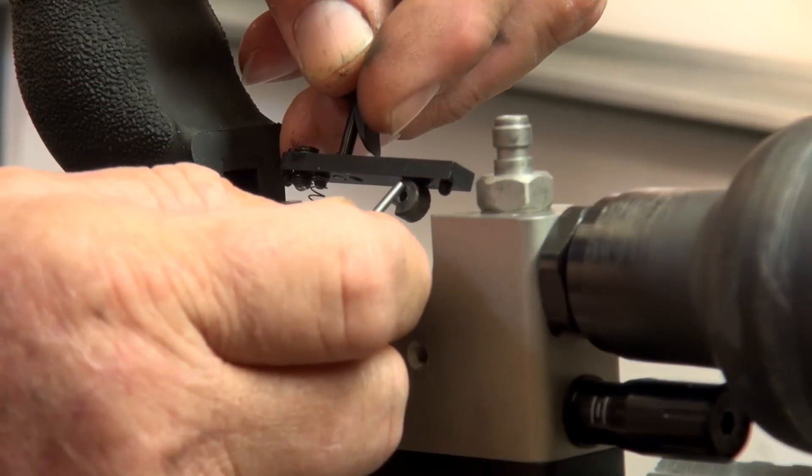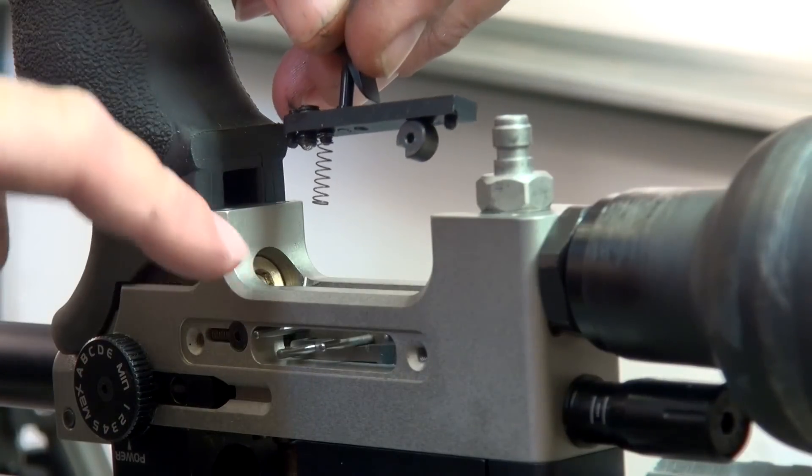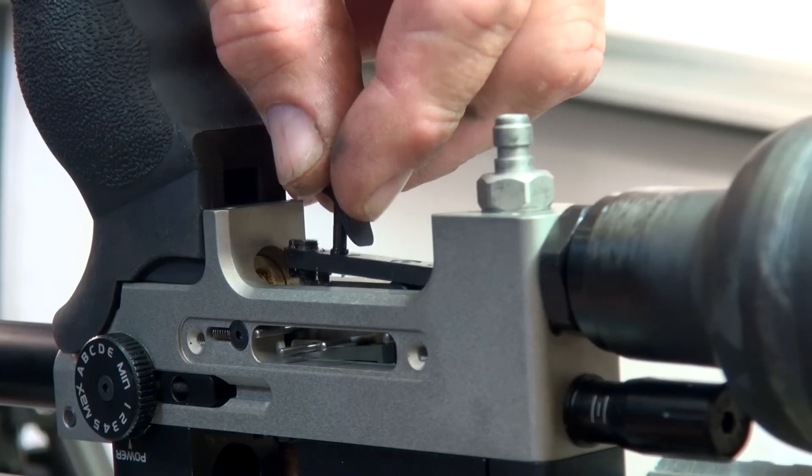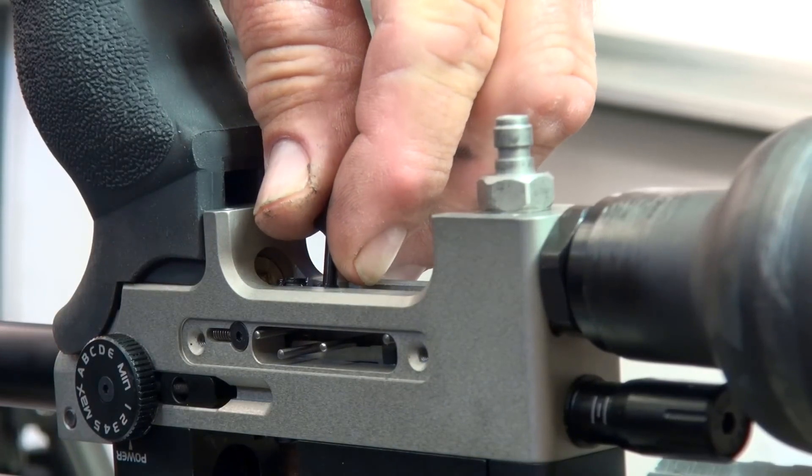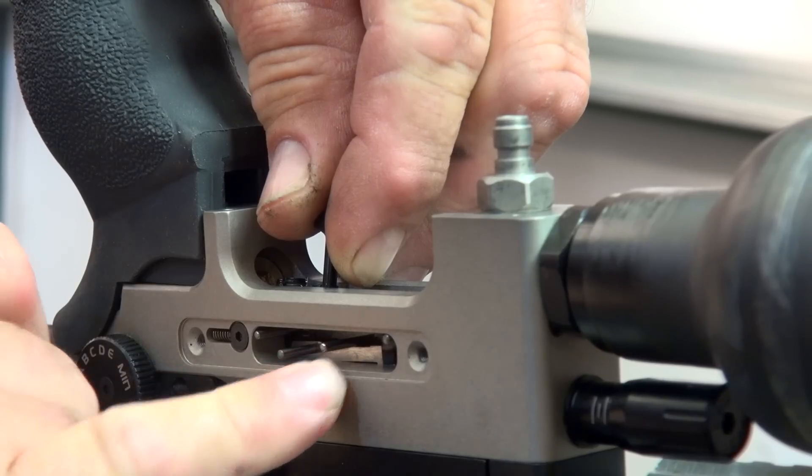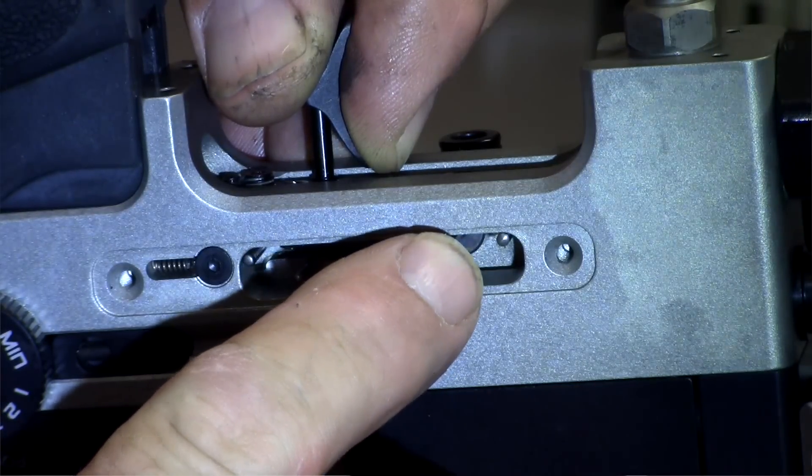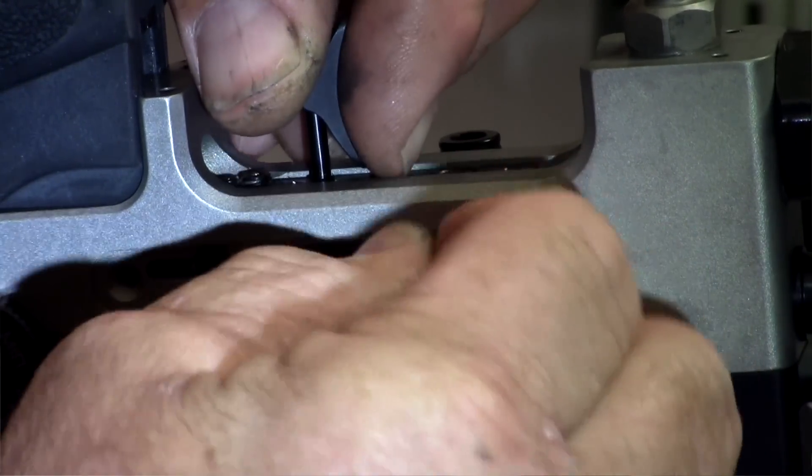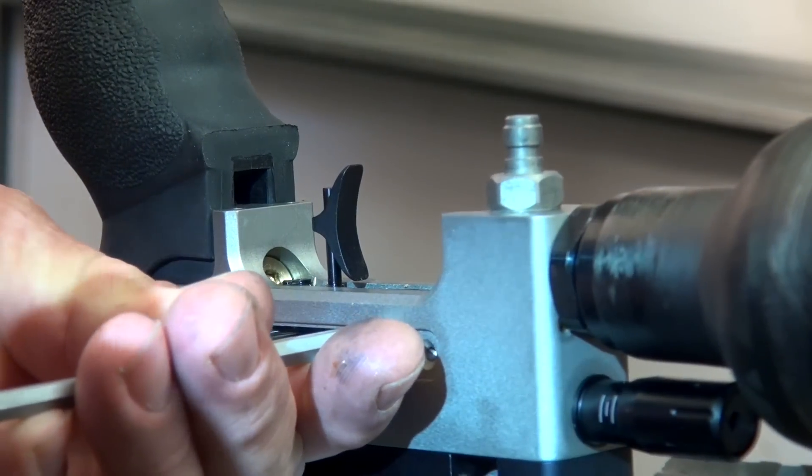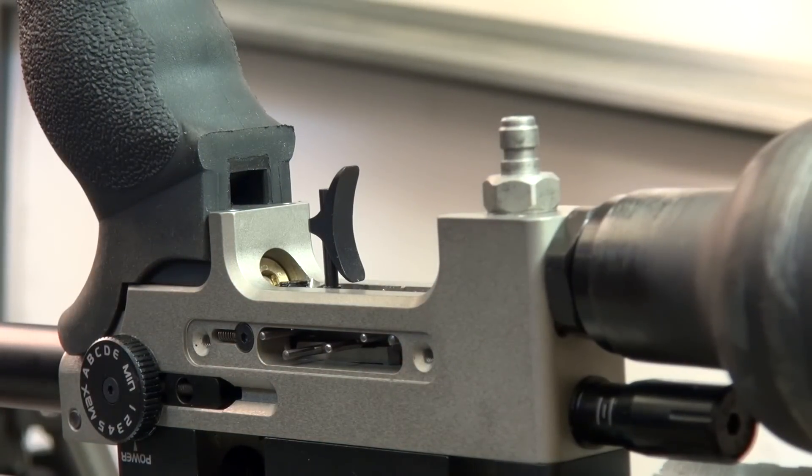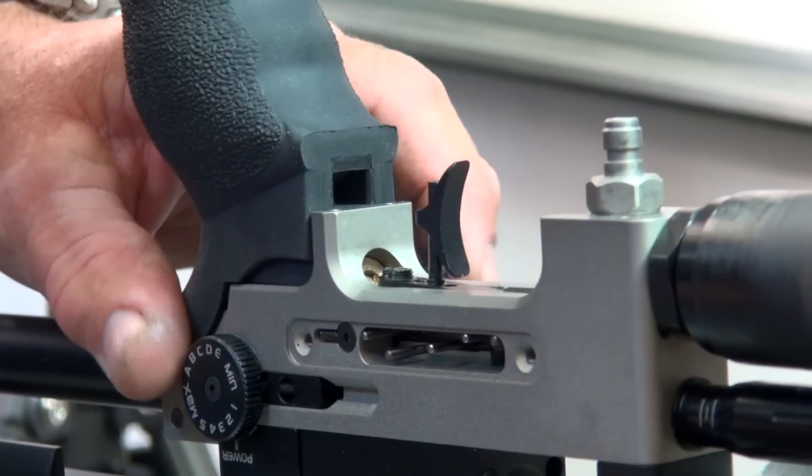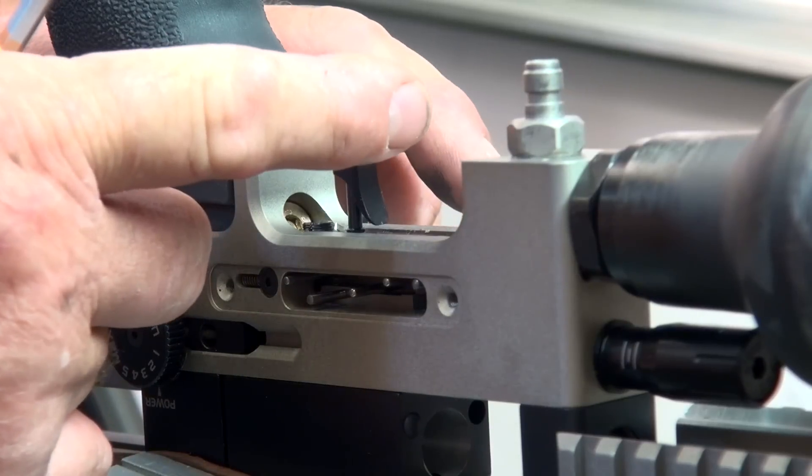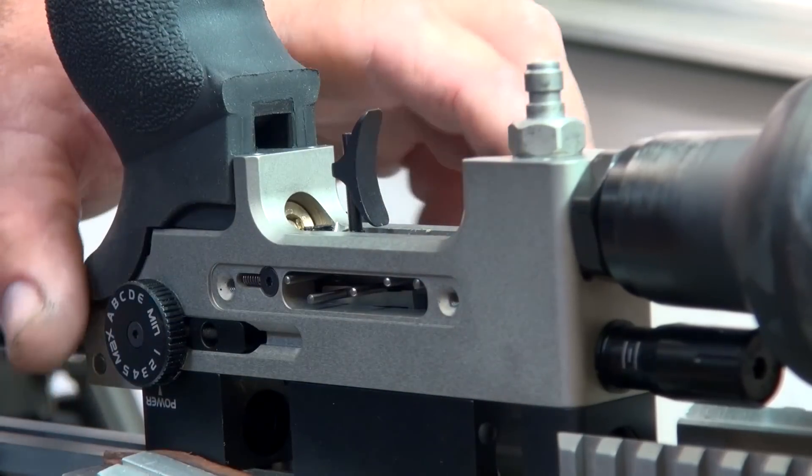As you can see, your pivot pin is right here. This spring is going to go into a little pocket that's in the bottom of the cocking block. It should be very easy assembly. As you can see, the front of the little Pac-Man figure, which is your sear, is on the front of the cocking block. Push your pin in to the hole. And there we have it. The pin is installed. So you should be able to cock and release the trigger. I'm holding the cocking handle on the other side, by the way, so it doesn't snap forward.